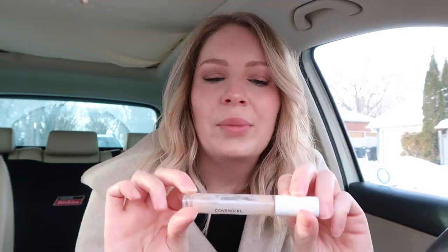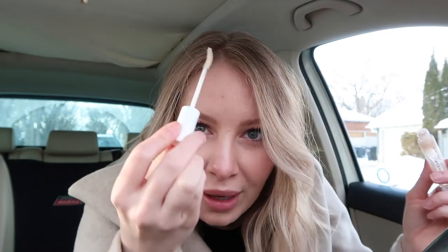The makeup did not survive wearing a mask for two and a half hours — the concealer is completely gone off my pimples. One thing I do notice is I have some flyaways, and my little beauty hack for flyaways is clear mascara. I literally just paint it on very gently and tame those flyaways — it just flattens them out.